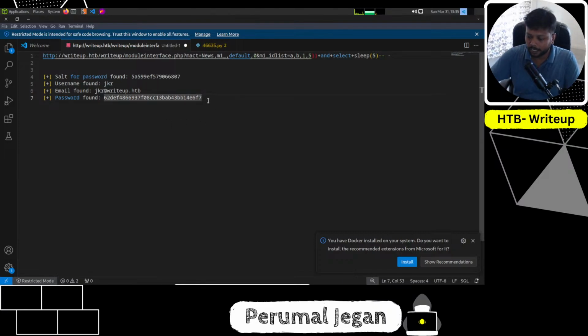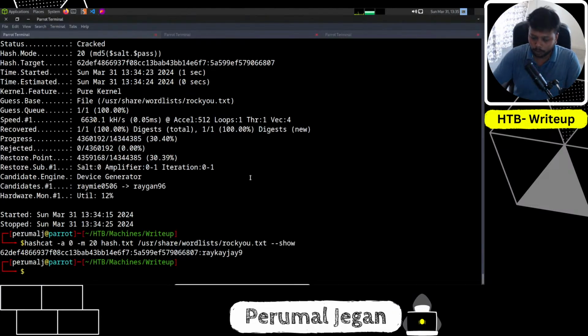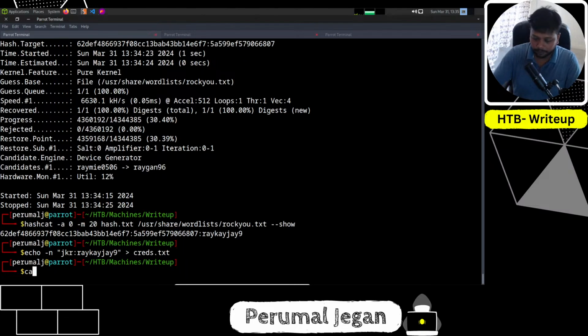We got a credential, but we are not lucky enough to log in with this credential. I'll store this credential somewhere safer. Echo -n creds.txt. Fine.